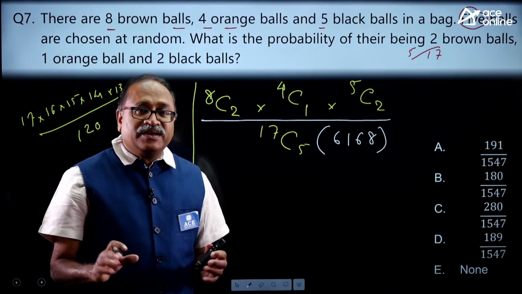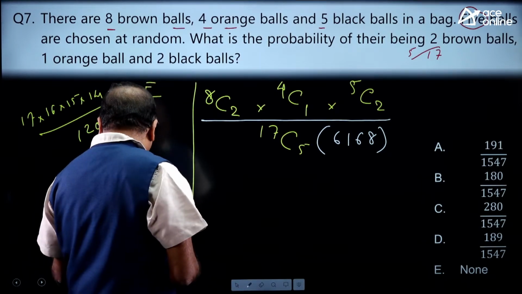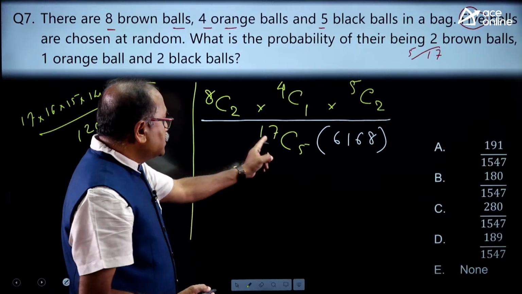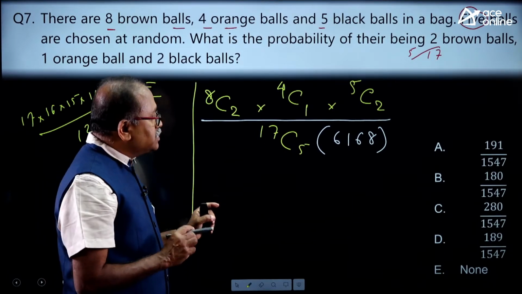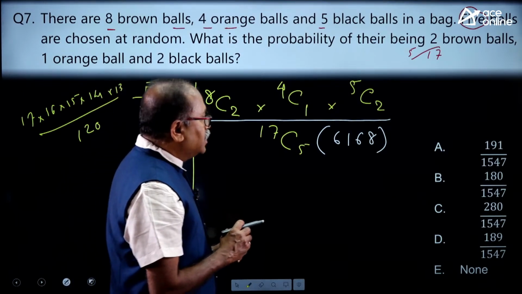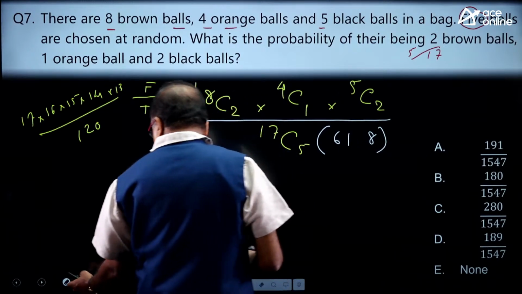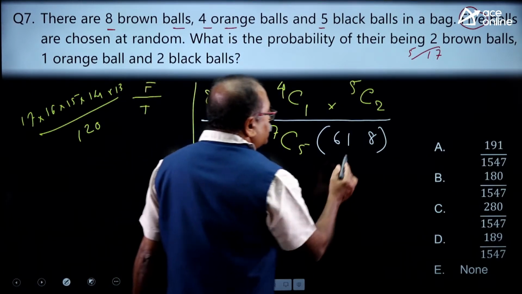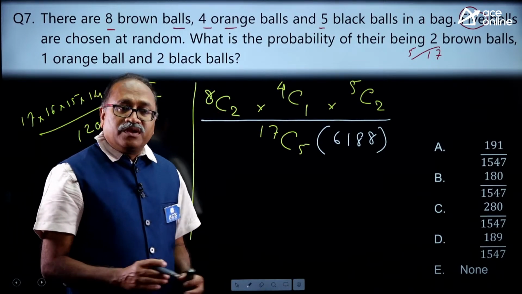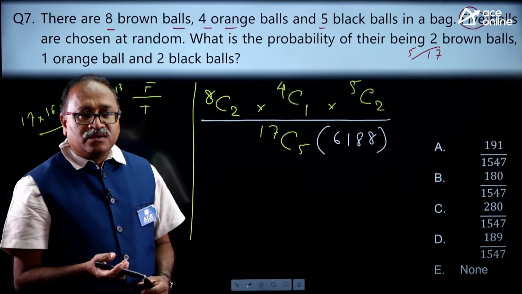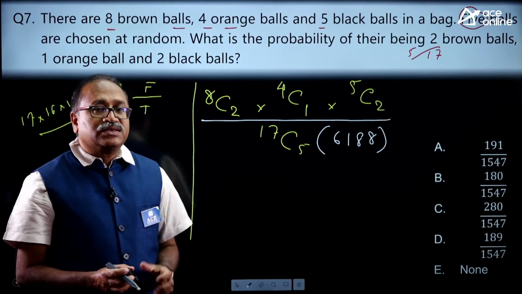So let's begin here. So what is the answer for this? To answer this question, as there is some calculation, I wrote down the figure over here because I remember that 17C5 is 6188. Okay, so it's not 68, 6188. There's the figure here. It's audible, sir? Okay, 6188. Sorry, I wrote it as 6168.